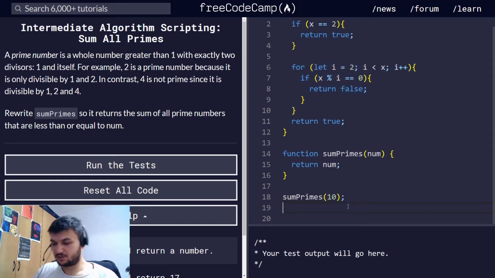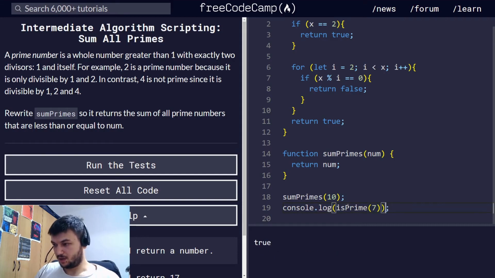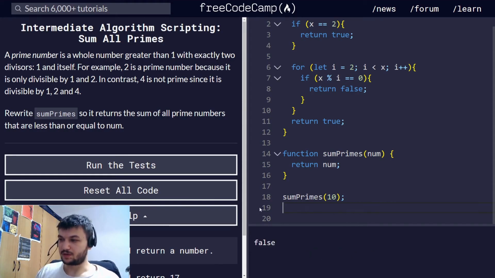Let's just check if it is working. For example, console log isPrime 7. Yeah, okay, it is true. Let's take 10 and false. Okay, 11 is prime. Yep. 12 is not. Okay, seems to be working fine.